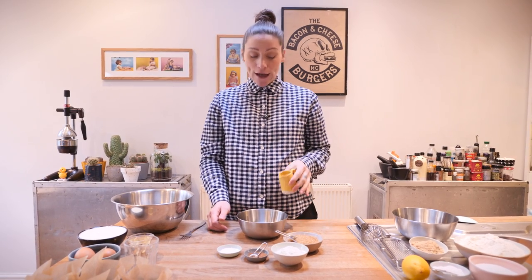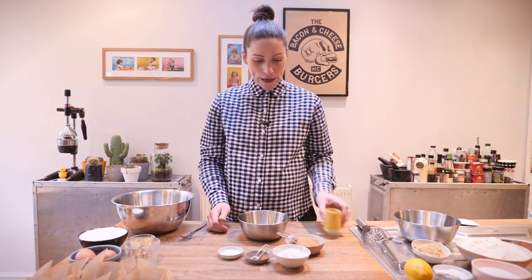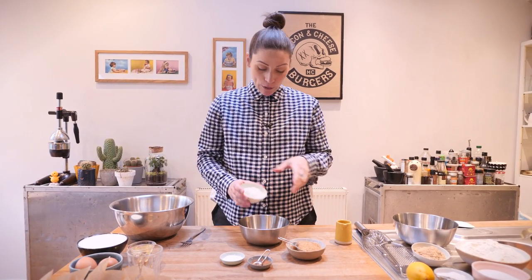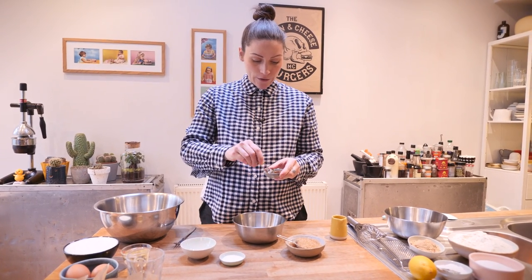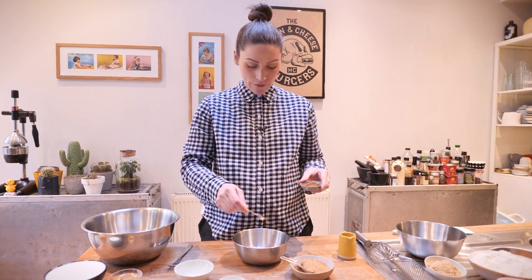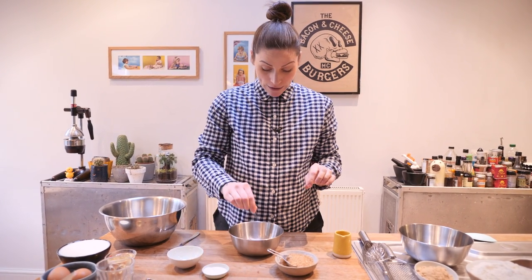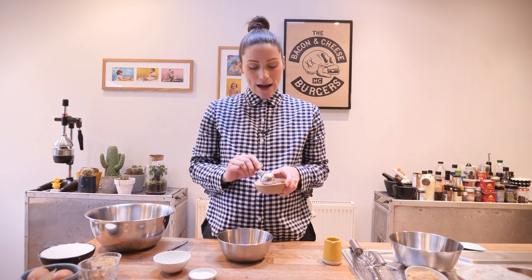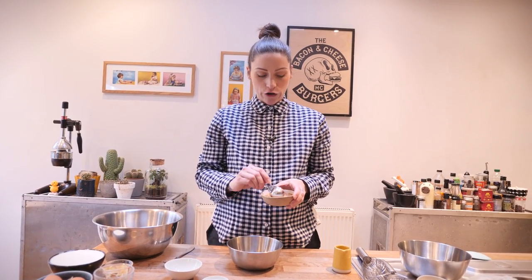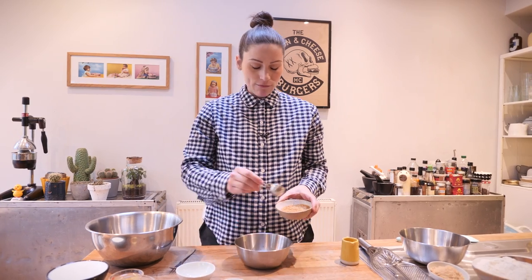So I have 30 grams of melted butter, and to that I'm going to add in a bowl 45 grams of plain flour, a quarter teaspoon of cinnamon, and that really tips this over the edge flavor wise, yum yum, a little pinch of salt just to bring out the flavors a little bit more, and then the most important bit for me, and that is 2 tablespoons of demerara sugar, and that's the really nice brown crunchy stuff which will enhance the crunch, which is just delish.